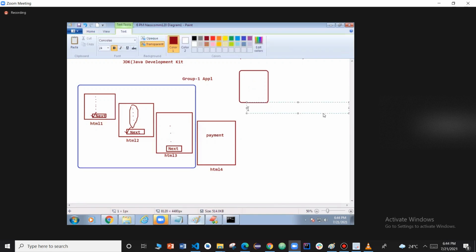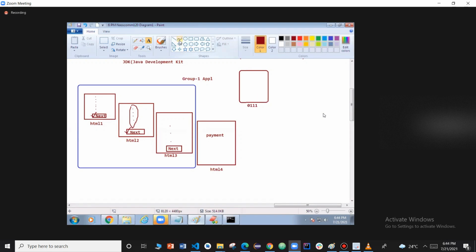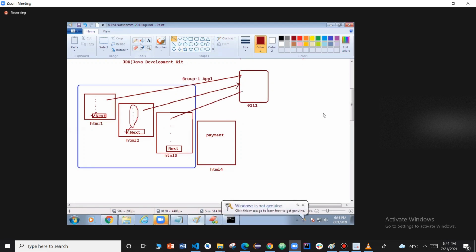We create one object. This object will hold the details of the first form, details of the second form, details of the third form, and when the payment is successful, details of here.